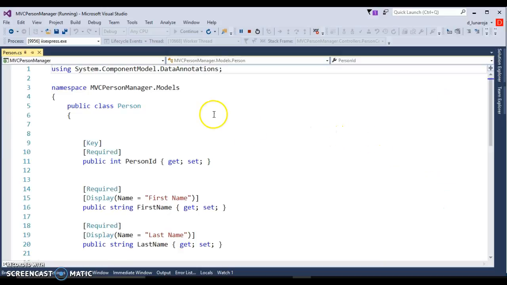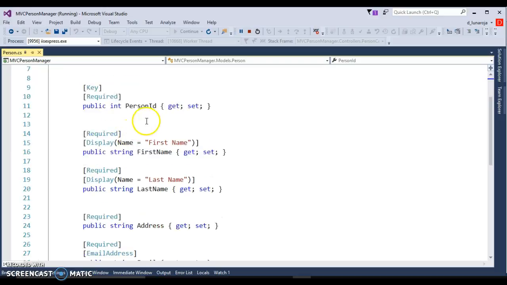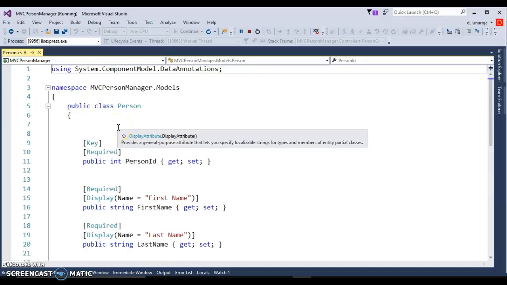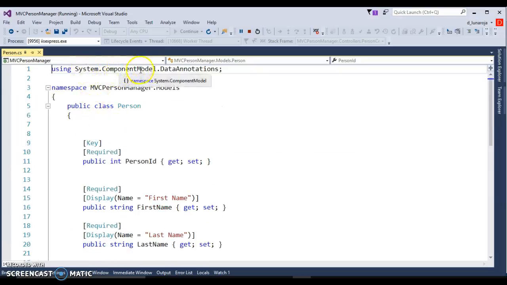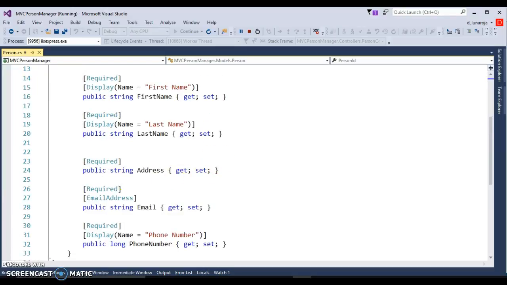So this is my constructor for my model on my person. I got my required fields, which is my person ID, and then I have my first name and last name as required. For that, I use the System.ComponentModel.DataAnnotations, so that it has to validate that the user actually input something so they can log in later.